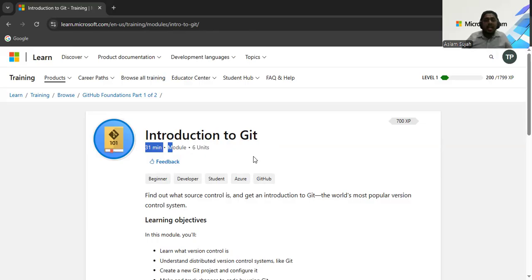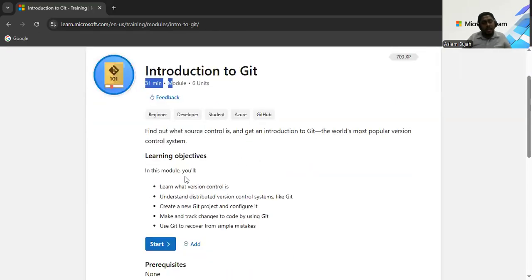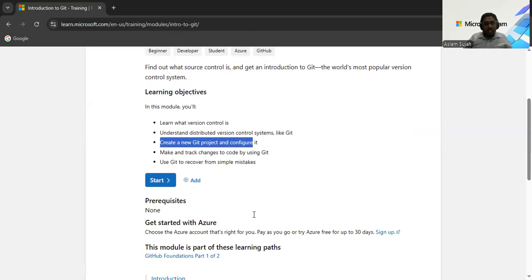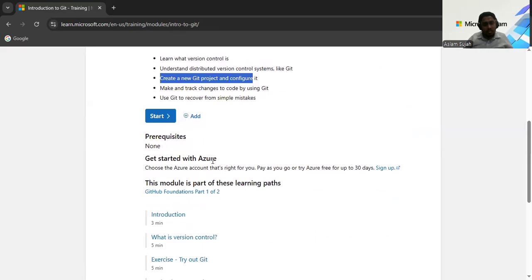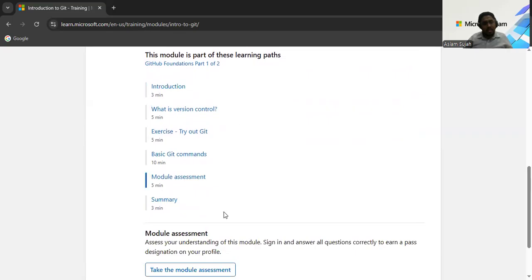highly qualified skills, right? All these skills are highly demanded by the industries. So maybe you can get a basic understanding. Once you complete this module, they give learning outcomes, right? The objectives are to learn what version controlling is, understand a distributed version controlling system like Git, create a Git project and do the configuration, right? The basic Git commit and all the basic commands, everything they will explain throughout this course module. So this is the content of the module, right?